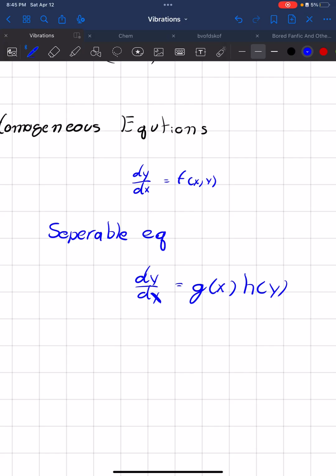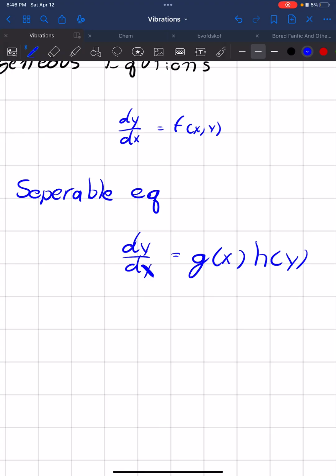Cool. So you have two different functions multiplied by each other. This is a separable function because you can split it off and then take its integrals and do whatever you please with it. So here is where what I said about the derivative being an operator is more important than it being a fraction. It does look like a fraction, and what I'm about to do is going to treat it like a fraction. But you need to keep in the back of your mind that this is not a fraction.